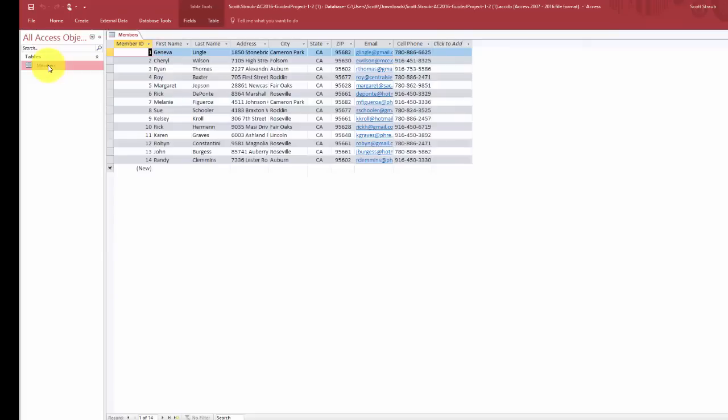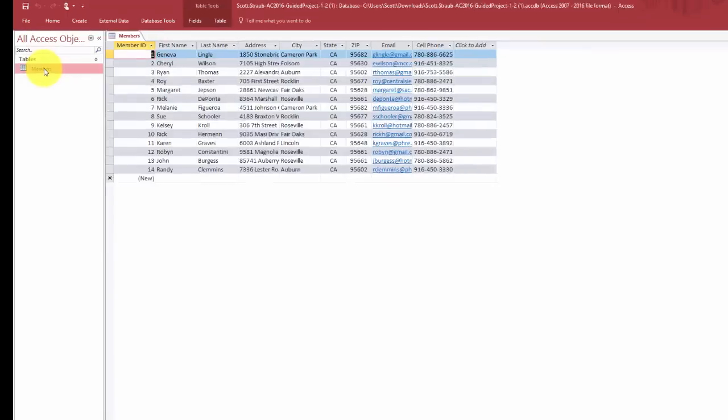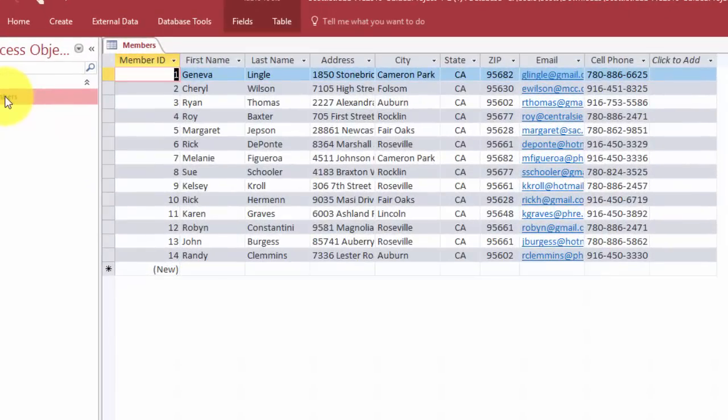Step 7. I'm going to open the members table in the datasheet view. So what I do is I can see members is over here on the left hand side. I simply double click it. And it says that you should have 14 records, just like figure 1-108. And I will just quickly scan this. And I have 14 records. So I've successfully completed step 7. Let's head over to step 8.